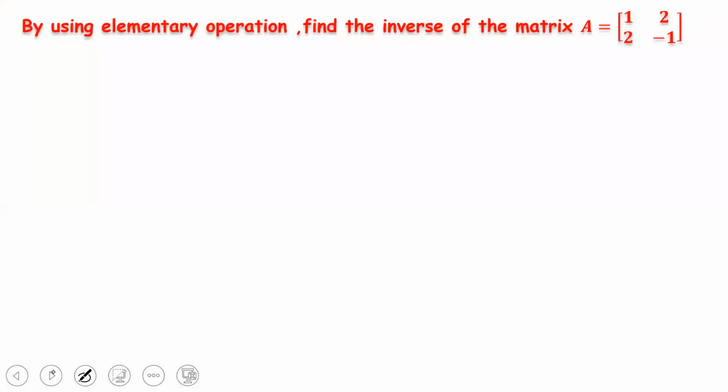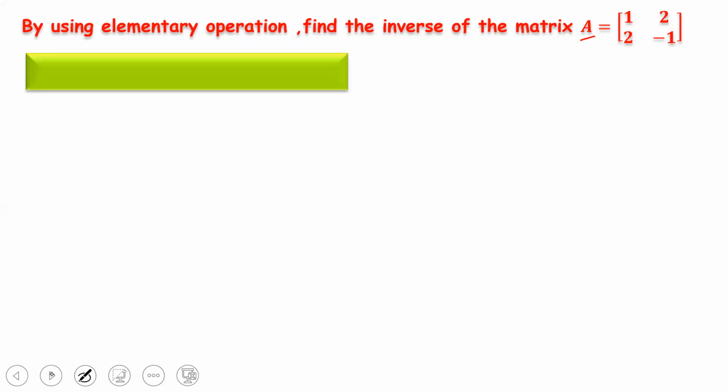So here I am taking one example for showing these two processes, that is row elementary and column elementary operation. Both the operations we will apply on this matrix A, and we will check how to find the inverse of this matrix A. The process of finding the inverse and the process of applying this elementary operation on a matrix for finding the inverse. So firstly, check this row operation.